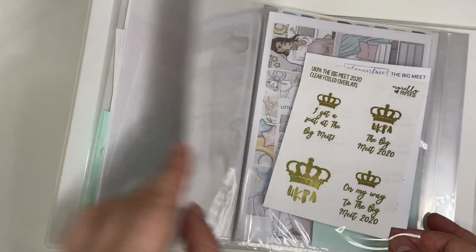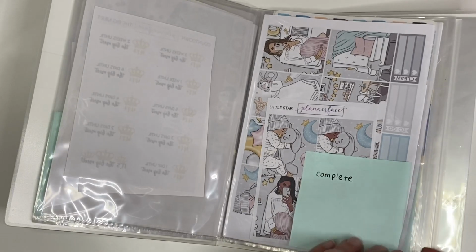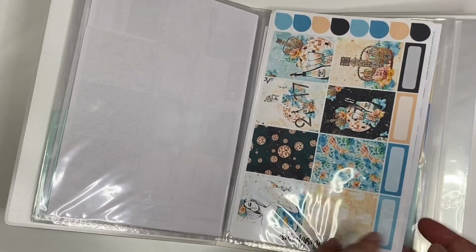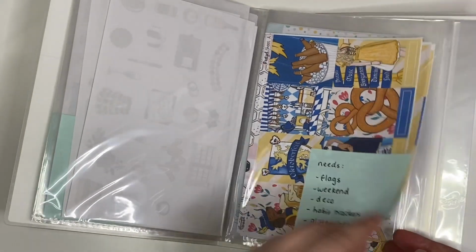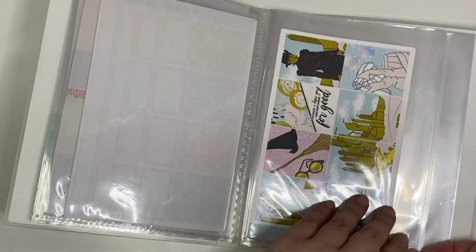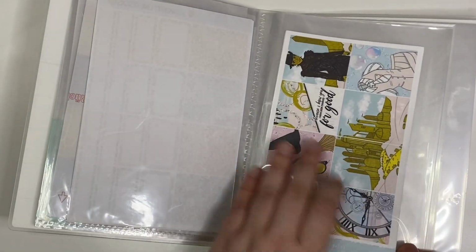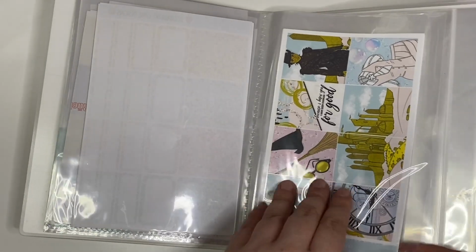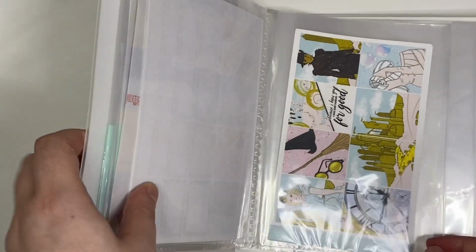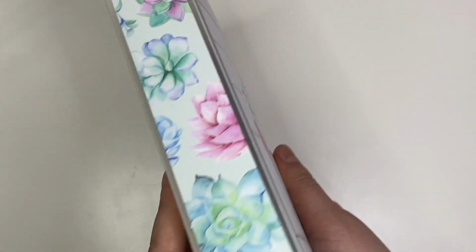Those could definitely be put together, although I think I was probably saving this for what should have been this year's UKPA kit. Baby kit, this was something I got in a random grab bag as the 2017 one. Graduation, Oktoberfest, Easter, though that could possibly go in my spring album, but I'm not sure. And then this Wicked kit, I wasn't really sure where to put this one, but I think I would remember I had it wherever it goes. It's a very specific theme, so it's not massively full, but that's my celebration album.